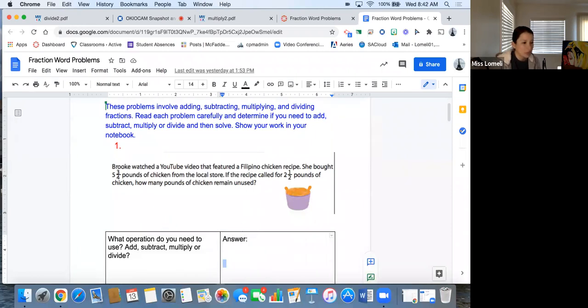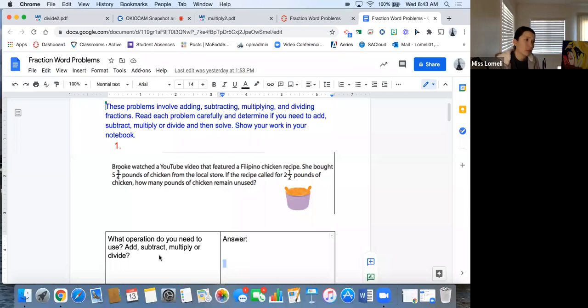Here's what I would like you to do though. I'm going to have you select who you want to work with. I'm not going to select for you. So look at the participation list. If there is someone you want to work with, you can work with them. I can open up breakout rooms and you can self-select which team you want to be on and with who.